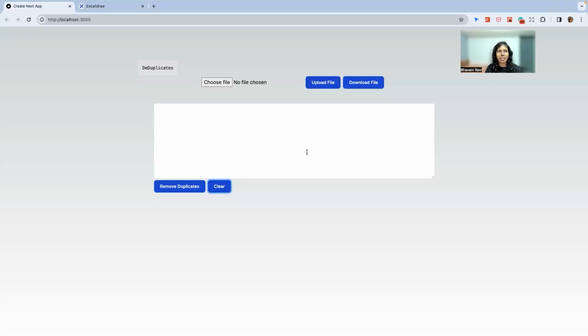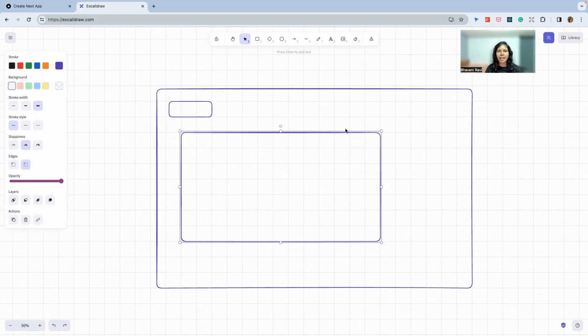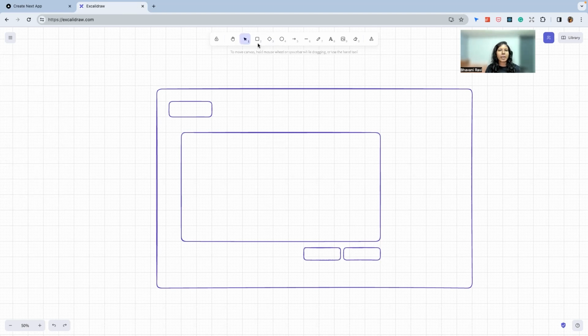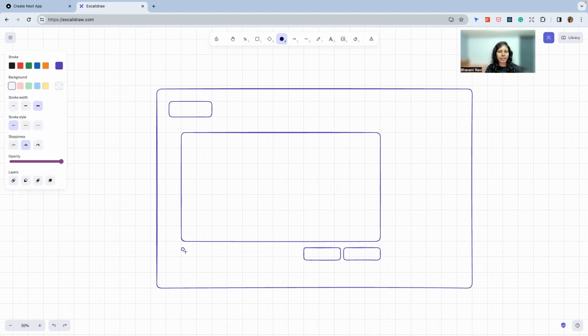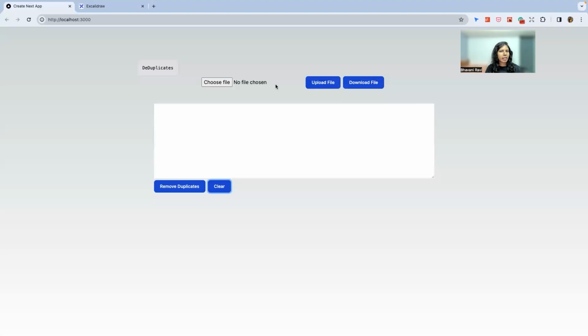Should it be all icons? These are some of the decisions that designers would make. But let's see. Maybe remove duplicate should be on the right because you don't have to move all the way here. Let's start there. I think that's a good place to start. So do the magic over here and another one over here. I really like these curved lines. And for upload and download, I'm going to give two circles over here so that I can upload and download. I know that I can get rid of this somehow and work by hiding this altogether.